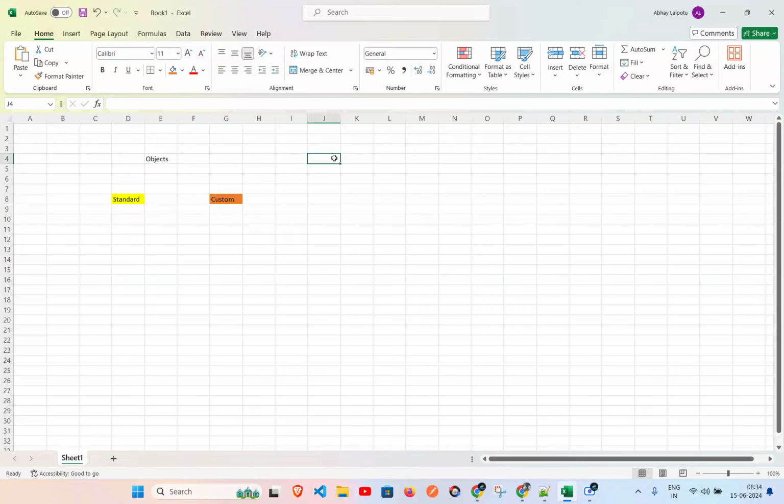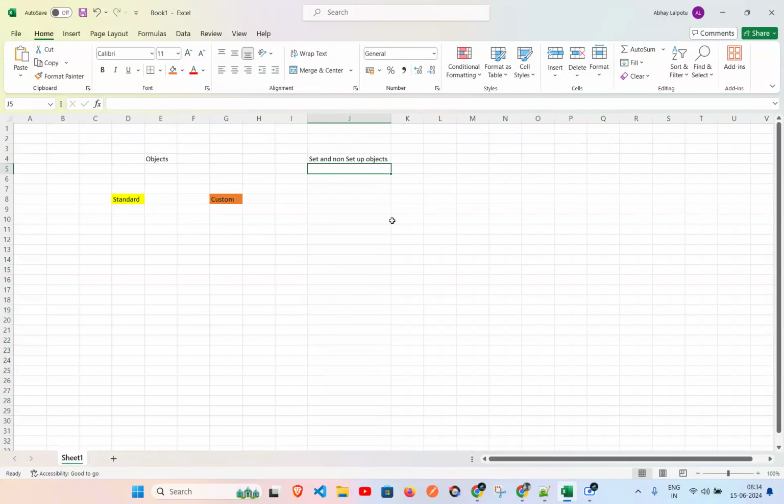Have you heard about setup and non-setup objects? Has anyone heard about this? Right, so within standard there are two types.